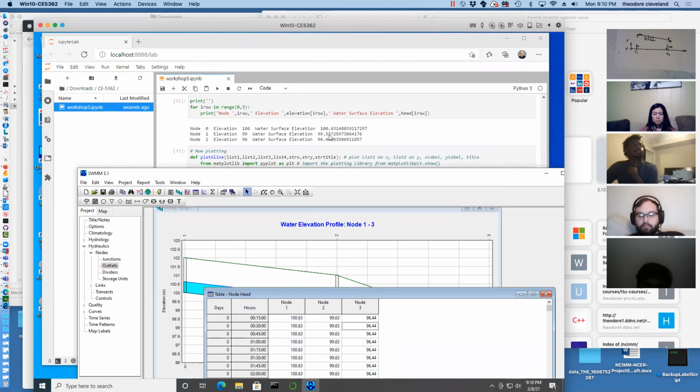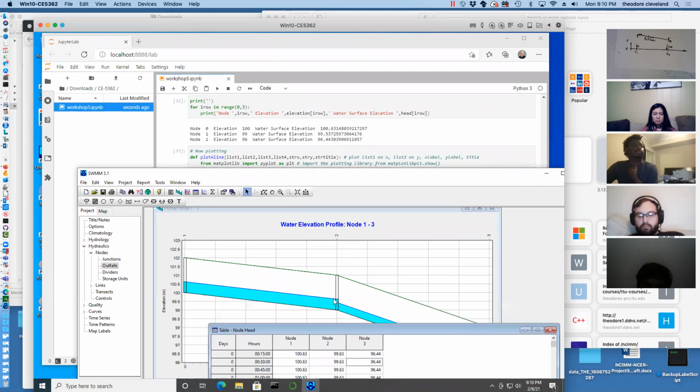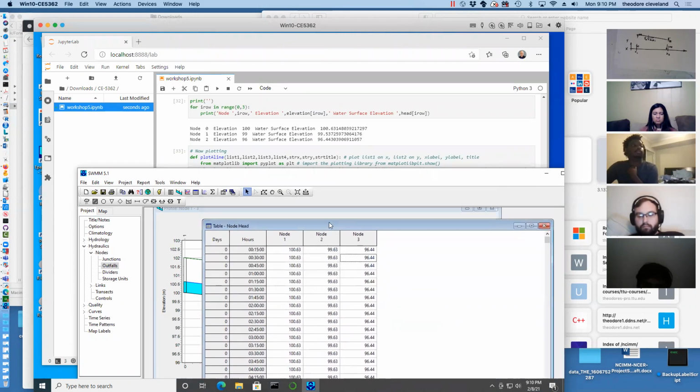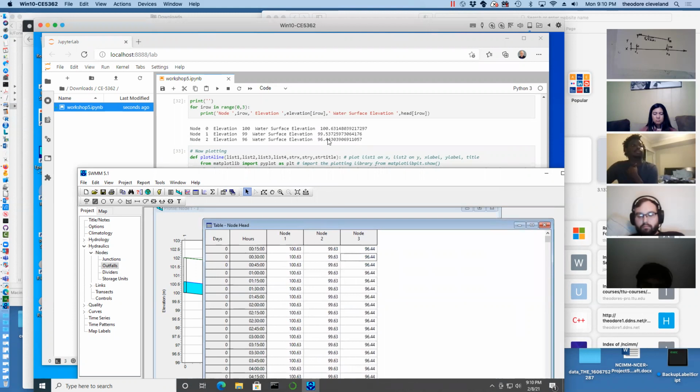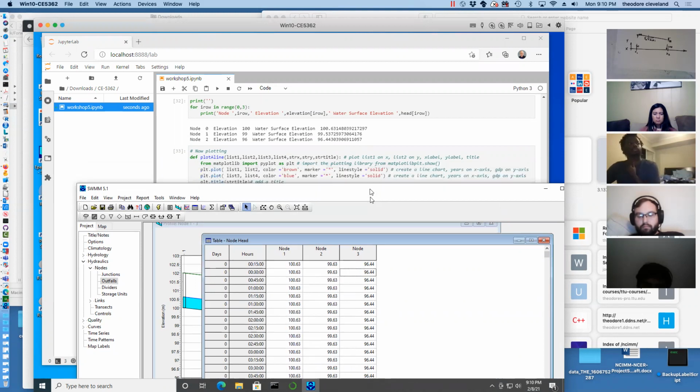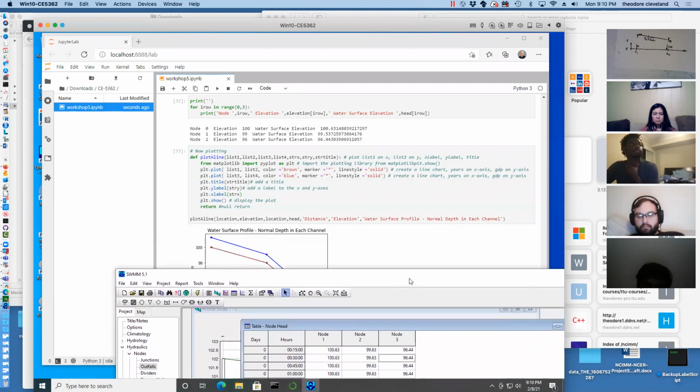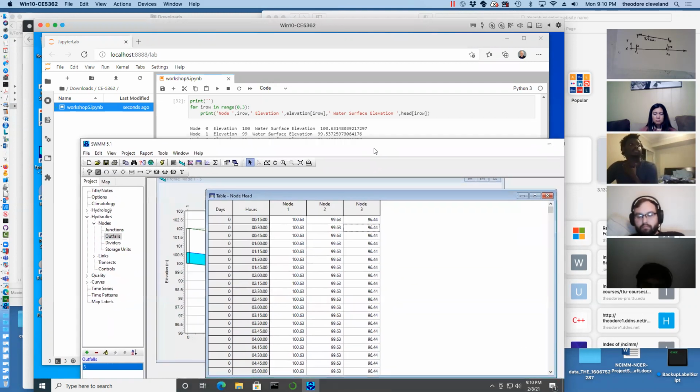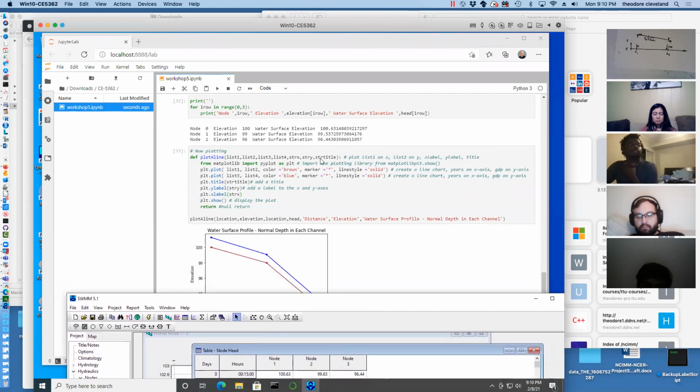I have 99.53. So I'm averaging that depth and that depth. And 96.44, 96.44, we agree when we get to the end. So the only difference now between SWMM and our homebrew is how we're handling the situation where the flow depths change moving from one side to another of a junction.